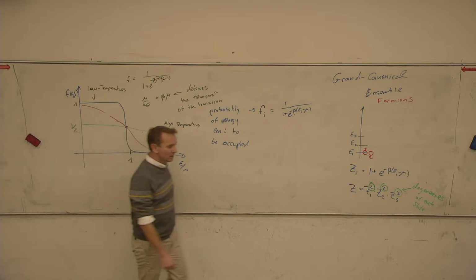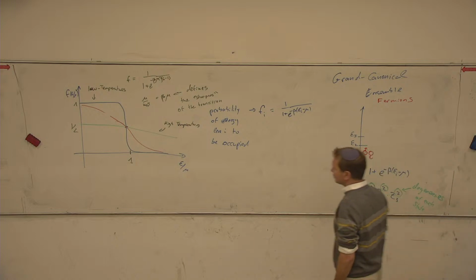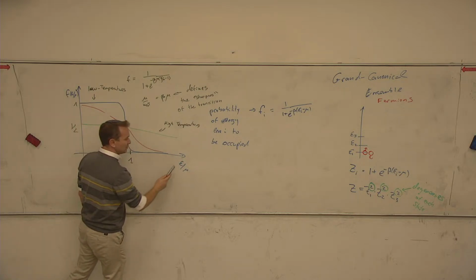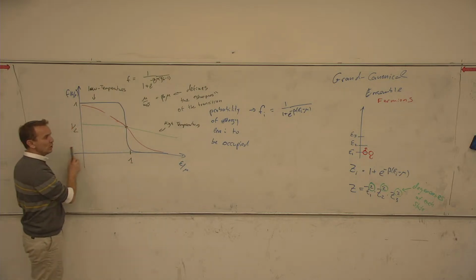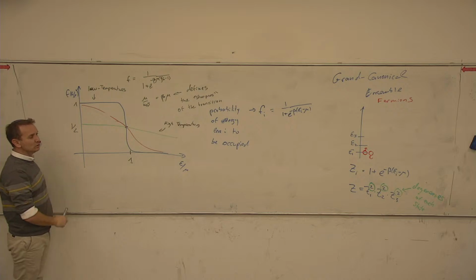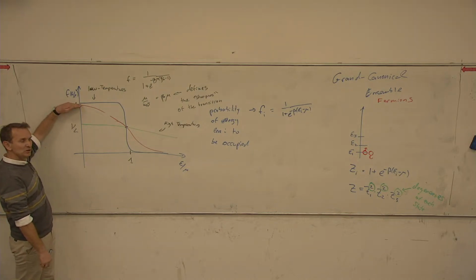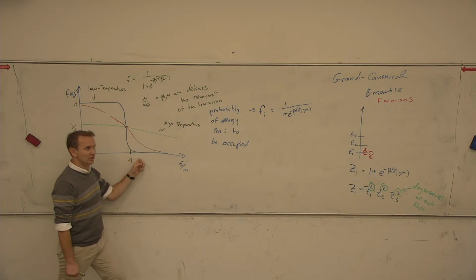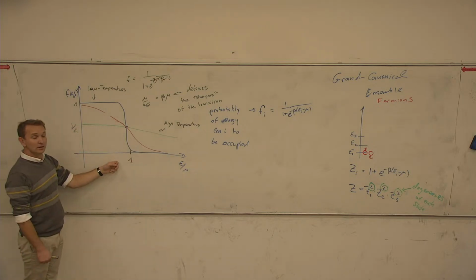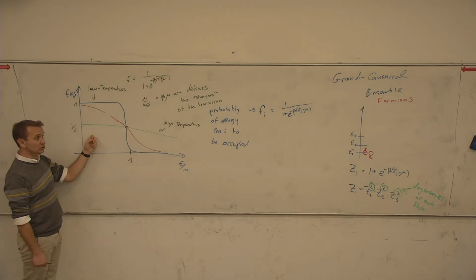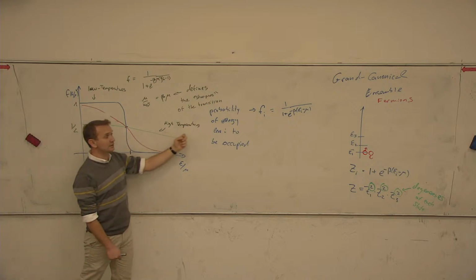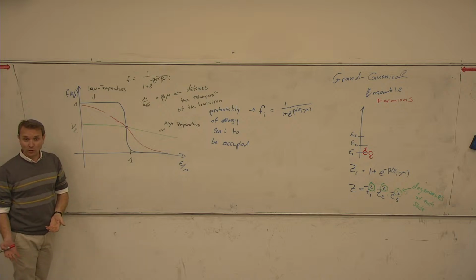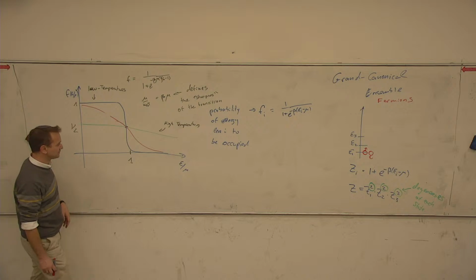And what defines the occupation is this number f, which depends on epsilon divided by mu, if it's high or if it's low, right? And what we see is that at low temperatures, we have an occupation probability which is exactly 1 up to a specific level, and 0 for any energies that are above this level. For high temperatures, almost all the different energies have exactly the same occupation probability, which is 1/2. Either they're occupied or not. We don't really have a clue.